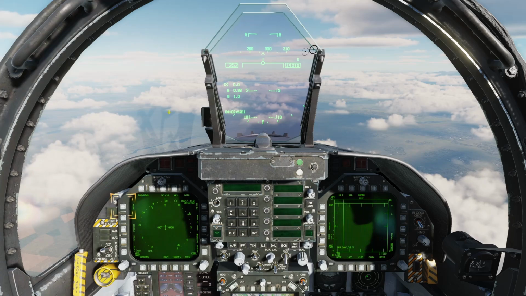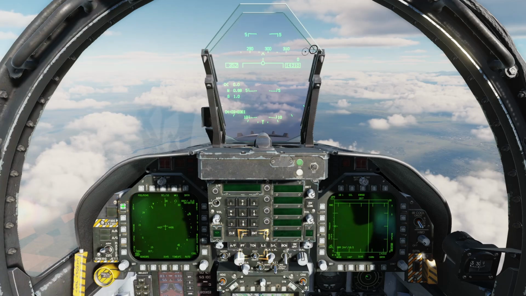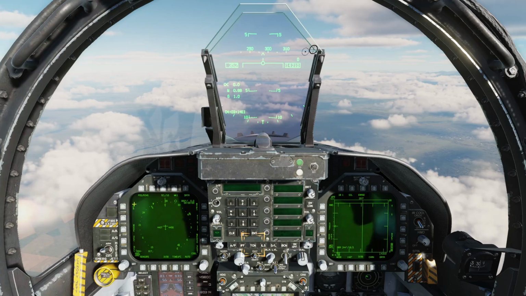In order to display all TACAN information on the HSI and HUD, press the TCN or TACAN push button on the HSI. Upon doing so, it will be boxed. Now we need to turn on the TACAN and set the code of the desired station. Press the TACAN button on the UFC. Okay, it said it would be boxed. It doesn't do anything though, so I don't know.